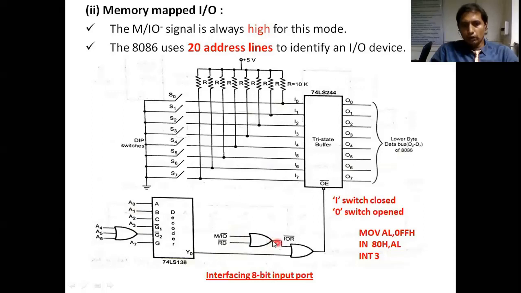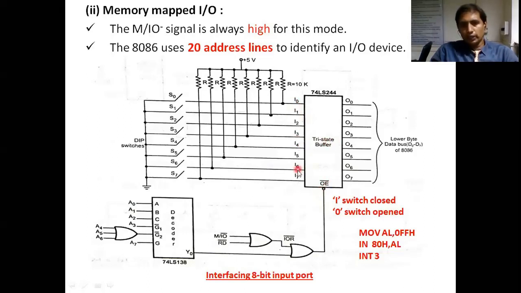Then what is the output now? 0. 0 means both inputs are zeros. Output is 0. So here this is 0. This is also 0. What is the output of OR? 0. 0 given to OE bar. Then it is activating. What is the name here? I am calling read bar and OE bar. Then output I am calling as a name like IO read bar, but it should be 0. Then output 0 is given to OE bar. It will activate. Okay, once it is activating, then what happens?